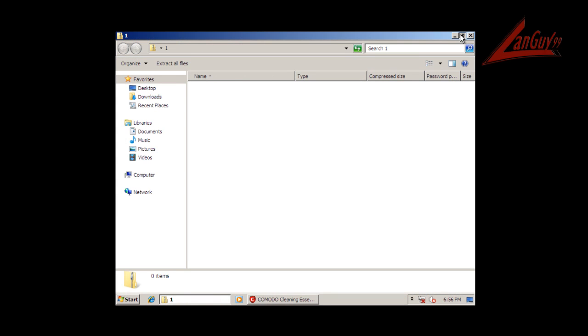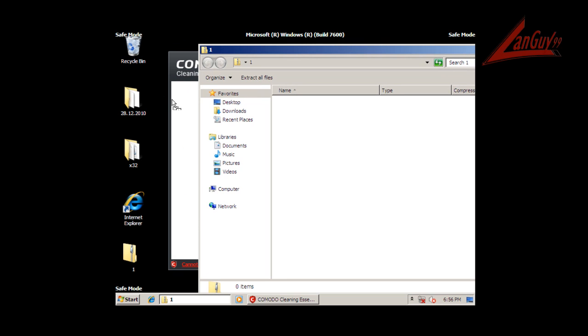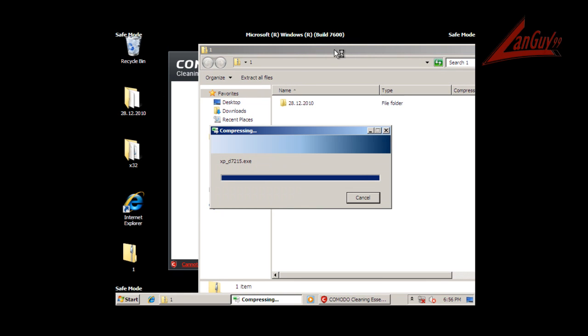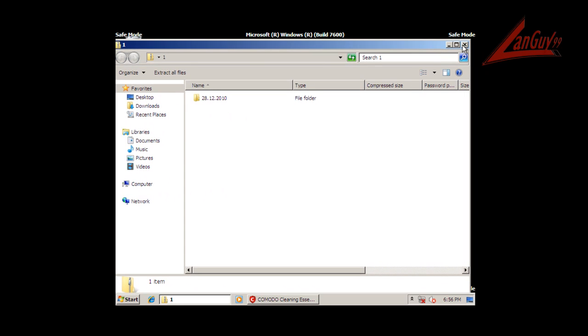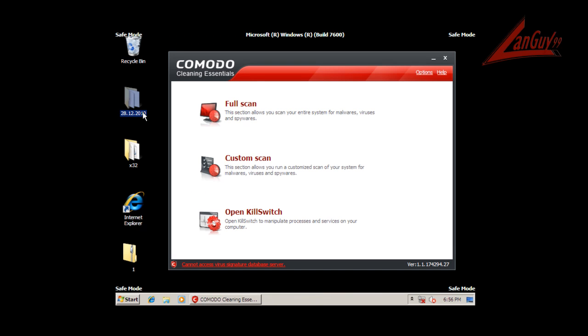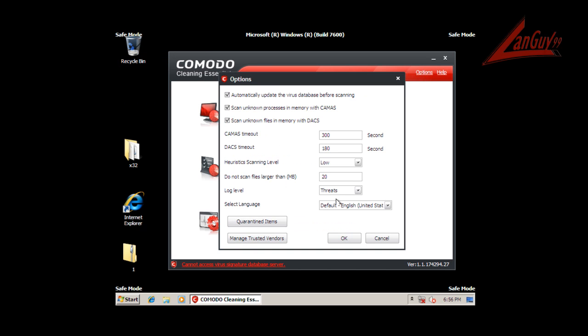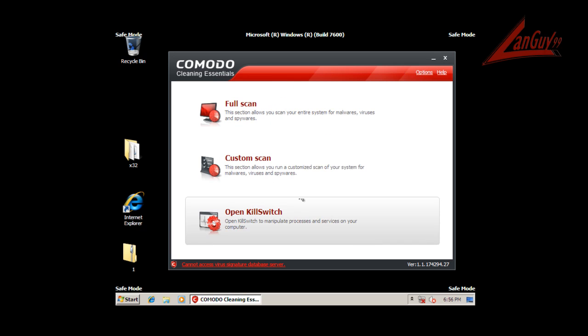Okay, so everything's all set up already in the options, and if I wanted to do a full scan, it'll force me to restart and it'll get stuck again with that malware.